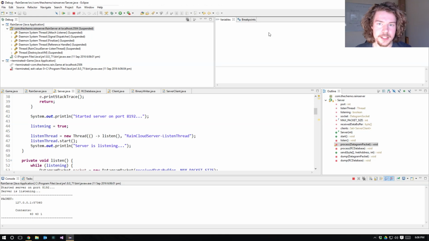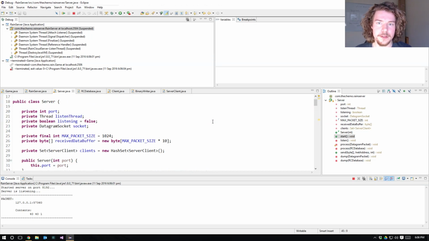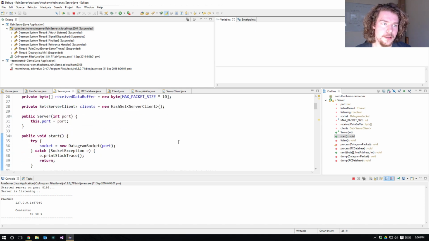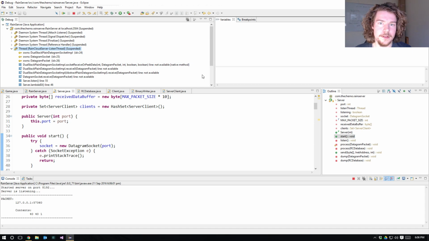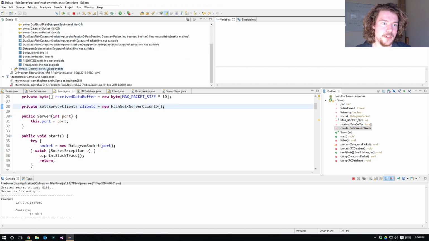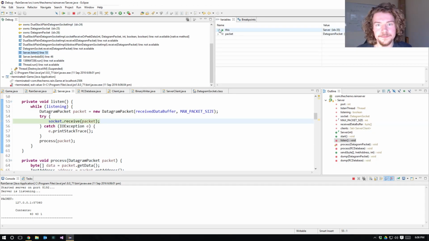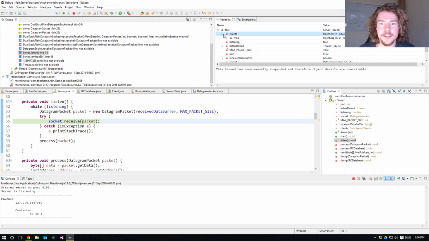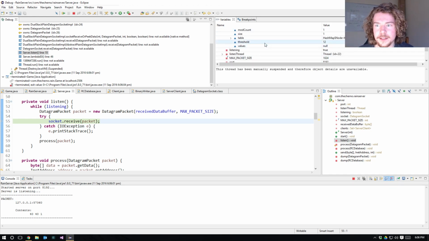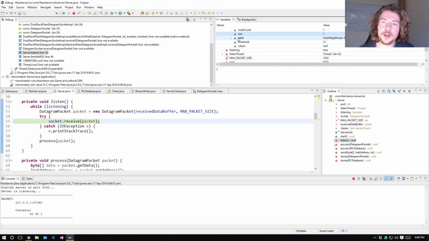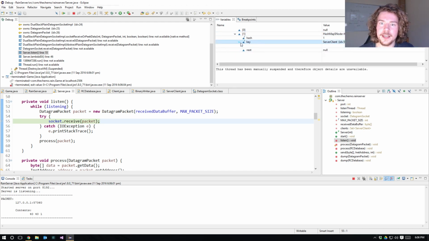And then what I should see is under variables, which I see nothing. Let me just switch to the right thread, I guess. Listen thread. Oh, maybe I'll just go into the stack trace. Yeah, here we go. You can see that inside this, I should have clients. I just realized this is a set, so it's probably not going to show like a list. We have size 1 in here. There it is, key server client.